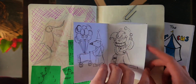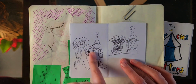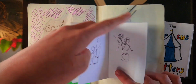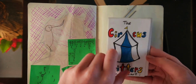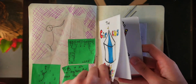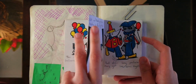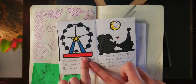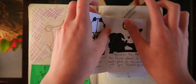But I later redrew Patty to make them look more possum. I made them rounder. Here's Rocco, and these are just kind of thumbnail ideas as to what I wanted on each thing. And that's not how it turned out. This is the second draft where I did coloring and words. I like this version. I really like the colors of this version. Yay! I didn't have a light enough pink to color in Patty's tail, so I did it digitally.